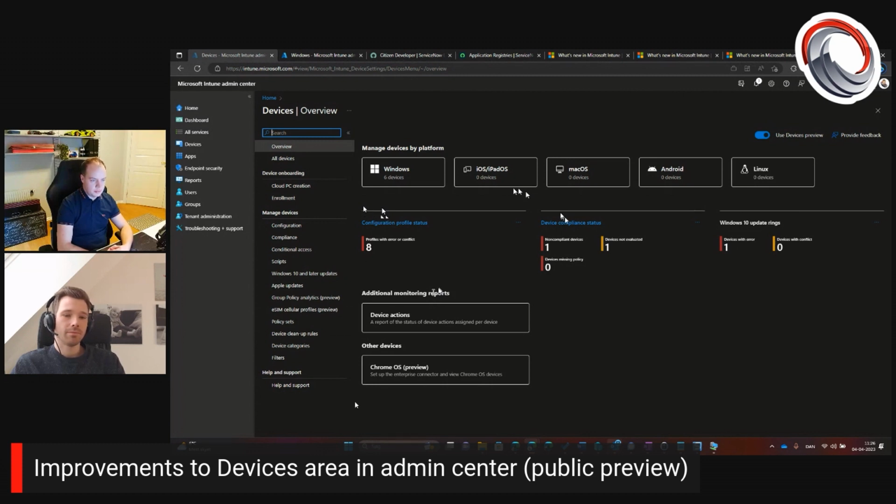I think that's a big step backwards, removing the icons on the left pane under, let's say, device onboarding or managed devices. And the second thing here is that device onboarding, that's not what you do on a daily basis. You do not go into cloud PC creation or enrollment. I mean, so flipping around the ordering here, where you would have overview, all devices, then you would have managed devices, and the device onboarding would be maybe towards the bottom, because that's a less commonly used part of the portal itself.